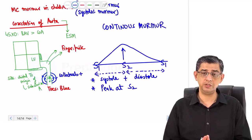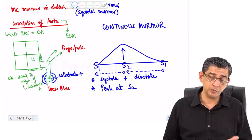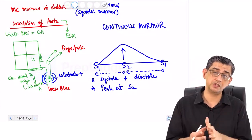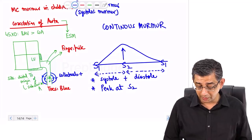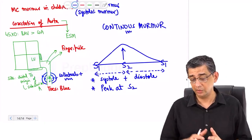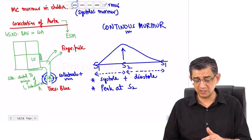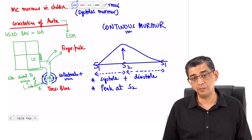There are two aspects that I said. The original murmur in the patient is ejection systolic because it is an outlet obstruction. Mitral stenosis is an inlet obstruction. Aortic stenosis and coarctation of aorta are outlet obstructions. Because of the outlet obstruction, whenever the heart contracts, it is working against resistance, so there is turbulence. The turbulence causes the ejection systolic murmur. But when I talk about collaterals per se, that is why I changed the ink. As the child grows, there would be a continuous murmur heard in these patients. In fact, it is mainly for the continuous murmur that I wanted you to study this, because the ejection systolic murmur is relatively easy to understand. Ejection is occurring against resistance, so it will produce a murmur.